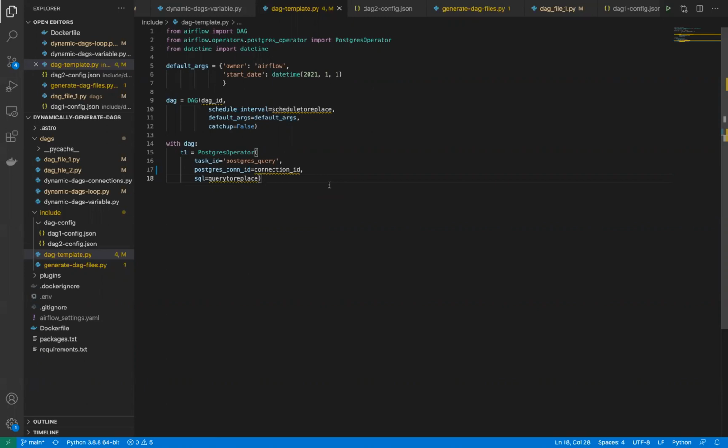So one really good thing to look for is if your tasks are getting stuck in a queued state or even a scheduled state and they're not actually getting run and you're dynamically generating a lot of DAGs, that can be a good indication that you have a problem.